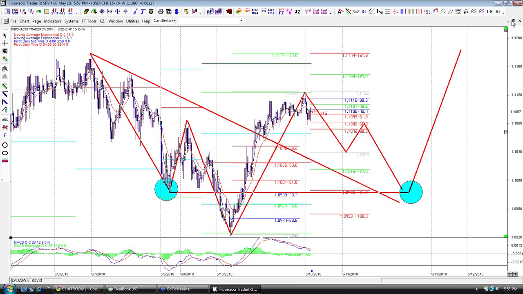Filter your pattern searching to look for reversal patterns at support or resistance. Those are head and shoulders, bat, crab, butterfly. And then when we're trending, look for Gartley and bat. So Gartley and bat are continuation patterns, trend continuation, and we're supposed to be trading those with the trend.